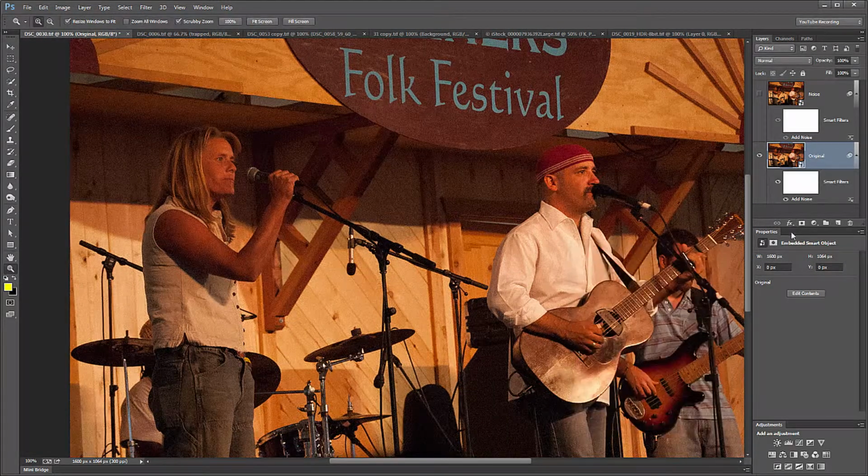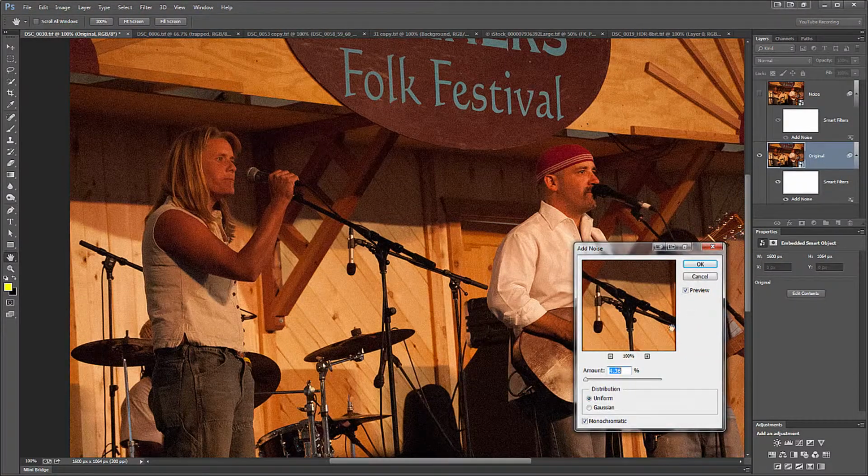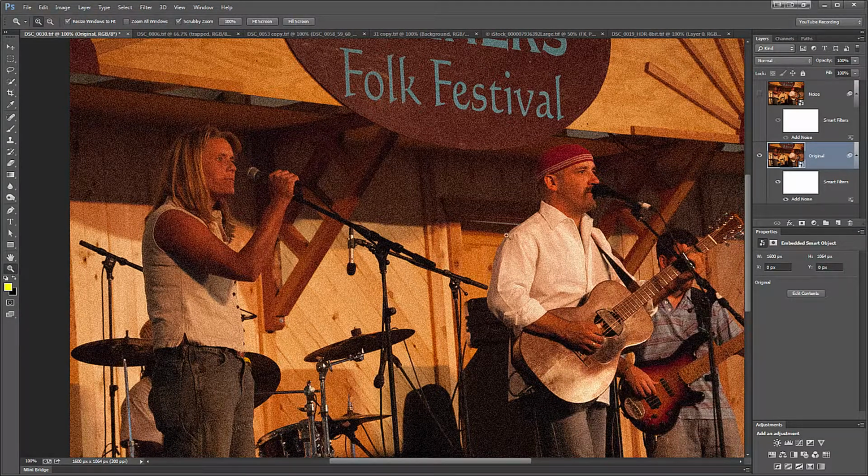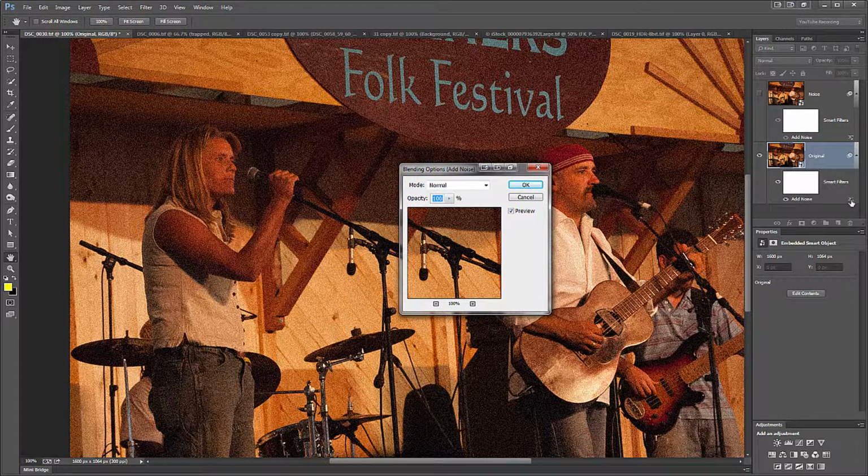And then when I say OK, it applies it as a smart filter, as we saw before. As I was saying, the advantage of using a smart filter is that it's now applied non-destructively. I can come back at any time I want, and I can change this value. If I decide that I need more, I can add more or reduce it similarly. Now this is too much, but there's also another option when you apply a smart filter. If you double click on this icon, it will pop up this dialog which allows you to set some blending options.